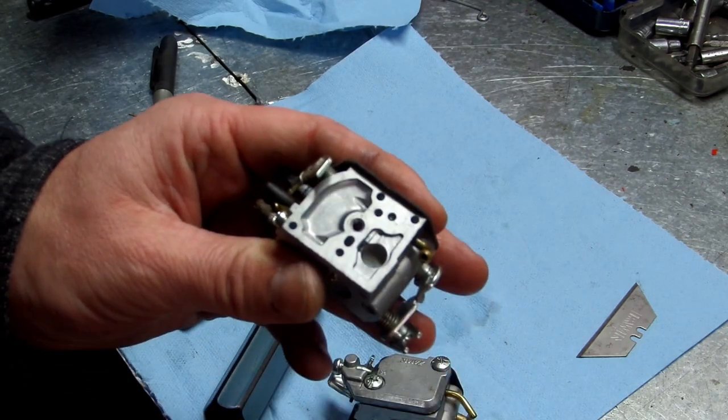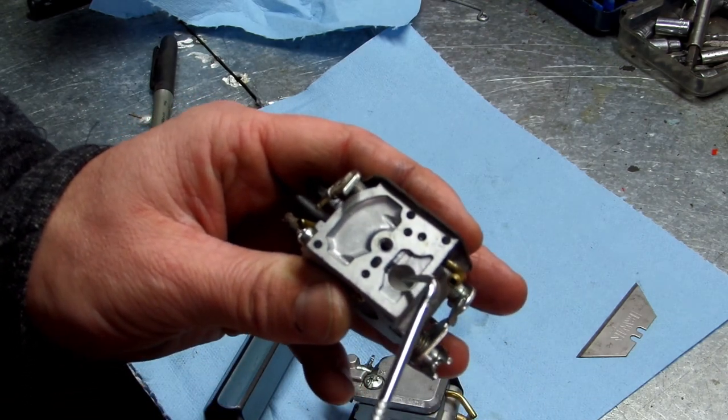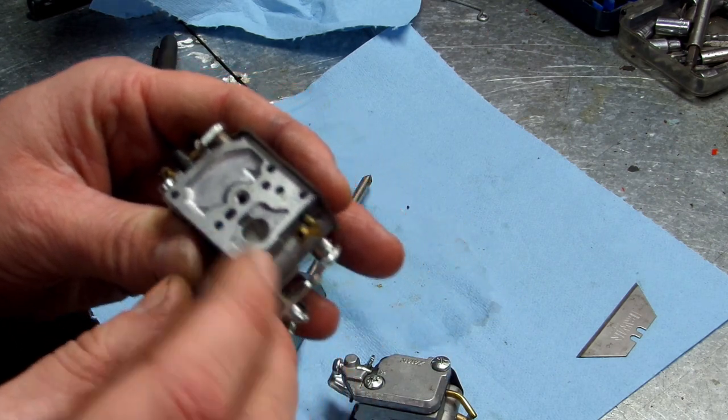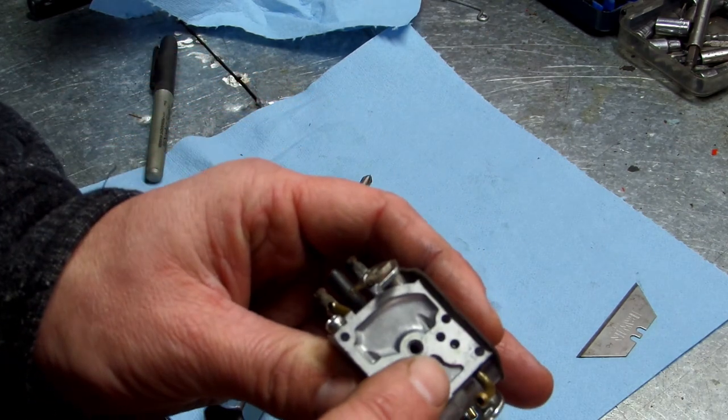Your little screen down here, you can get a pick and pick it out like this. And then when you put your new screen in there, you just lay it on the top. Just lay it on there.